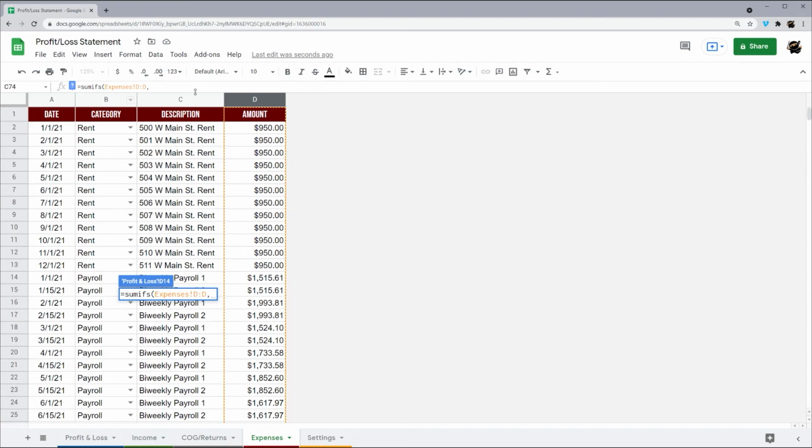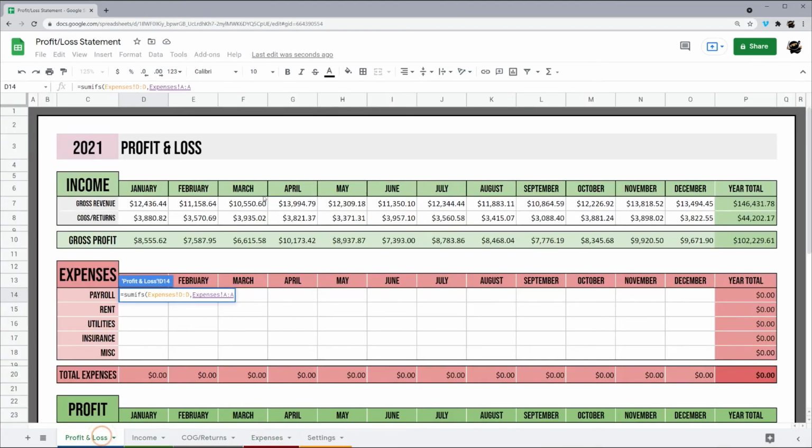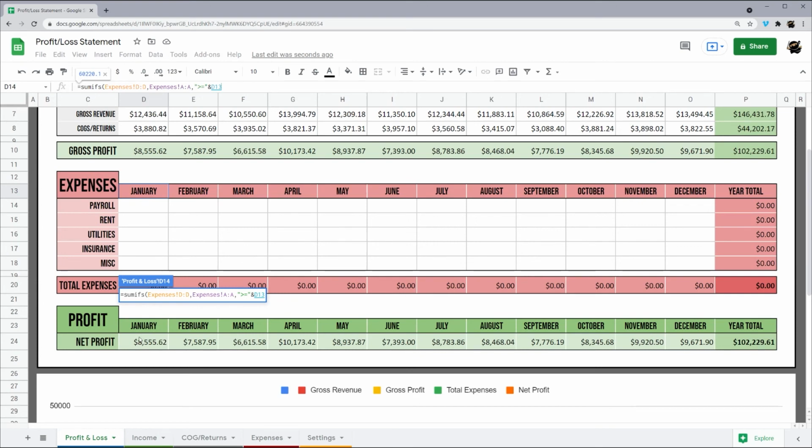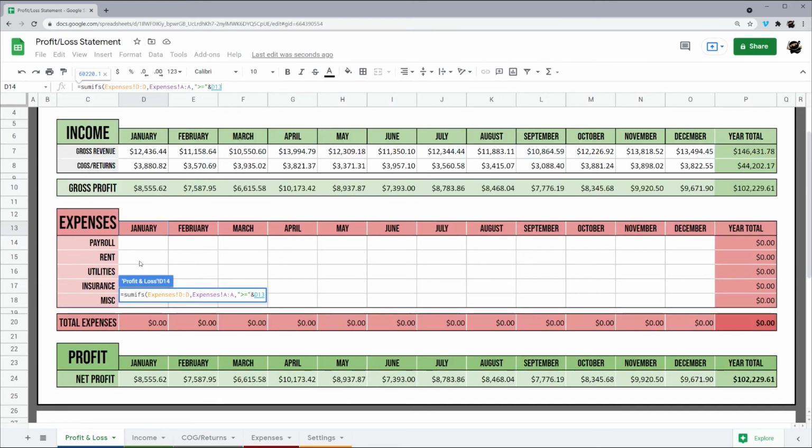So maybe for the sake of keeping it the same, let's go ahead and do date first. So greater than or equal to, and now I can do down here. I could leave these as just text and then just refer to these all the way down. But just for the sake of keeping things the same, I like to do the same all the way down, just in case I need to reference those. Sometimes this also makes a difference.